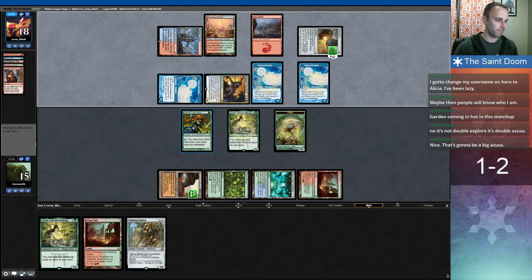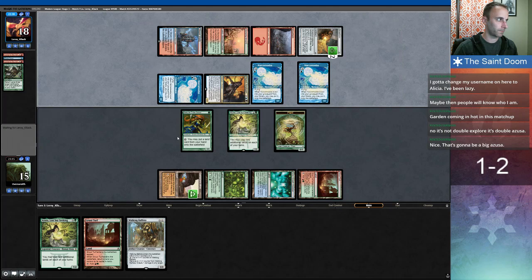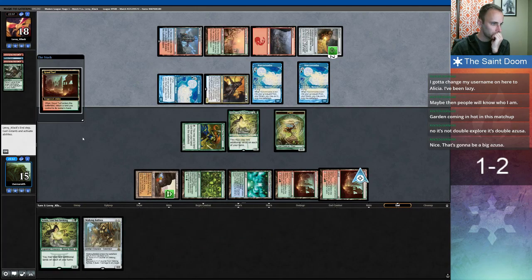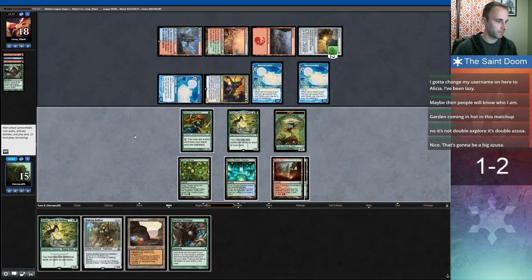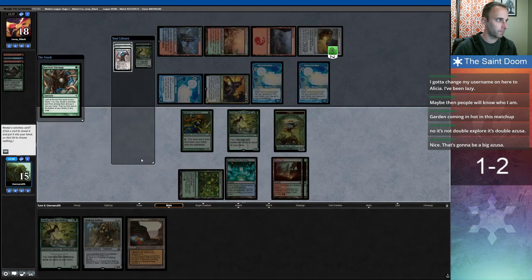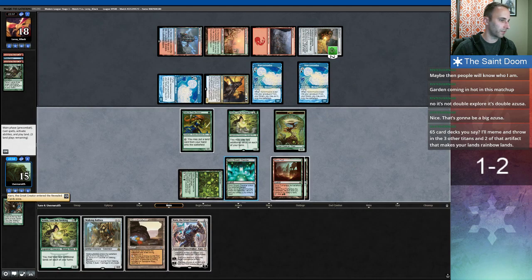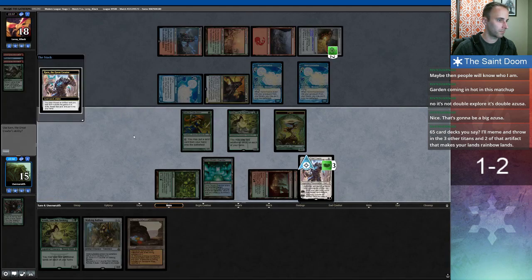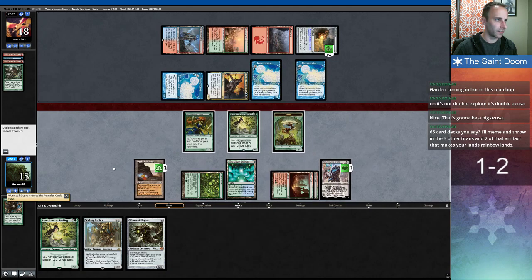Question is, do I flash? Sure. I think I bounced the Gemstone Mine here. Opponent doesn't really have a graveyard for me to get rid of at the moment. So I'm just gonna grab a Wurmcoil and see how they like that.